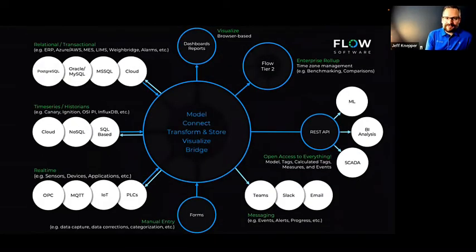It's a lot of work, but if you build it right from the beginning, you will have all of that value downstream. Now, here's the good news. You don't have to build it all yourself. That's what Flow's been doing since 2015. So we want to show you the secret to our success. These are the 5 things: model, connect, transform, visualize, and bridge. If you said, hey, I want to build this, this is how we would tell you to build it.